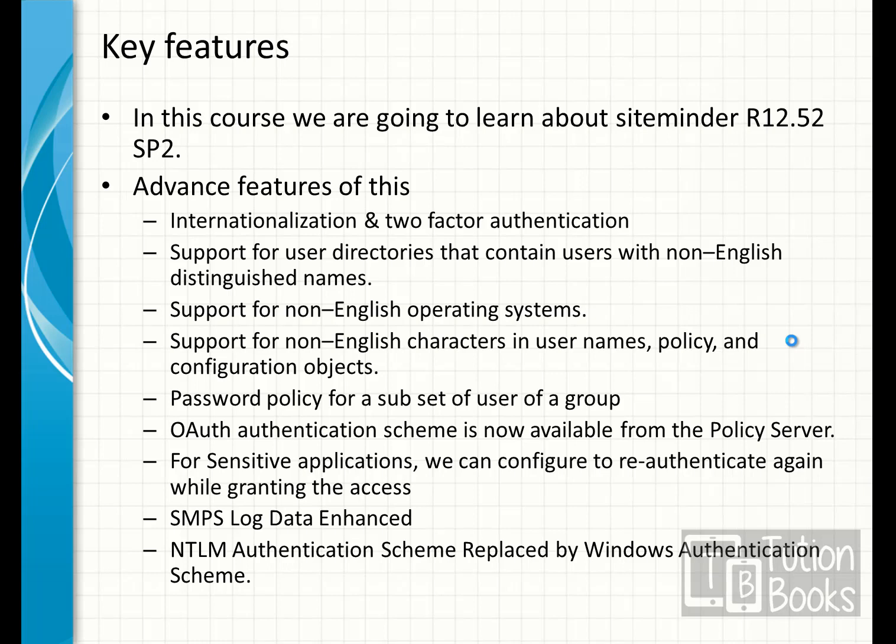For sensitive applications, we can configure re-authentication again while granting the access. Here SiteMinder in this release can challenge the user during the authorization process. Suppose SiteMinder feels that the user is authenticated, but the user needs to be authenticated again or challenged with some other authentication or authorization process to validate that the user is valid to access it. That also can be implemented in this release.